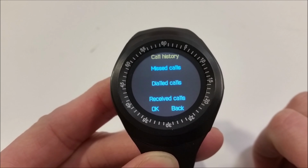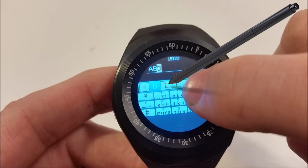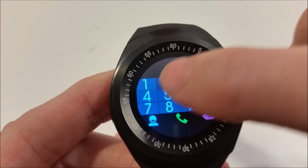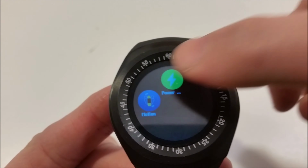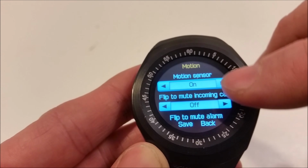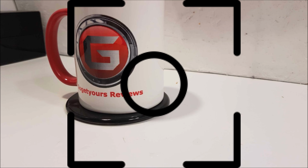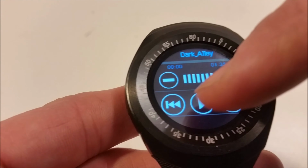So you got your usual call logs, phone book, text messaging, which honestly I think you'll need a stylus as these digits are a little small. Oh yeah, and there's a dialer too. Let's just swipe over some more, and yeah, there's a power saving mode, motion control, so you can flip the watch to mute calls and flip it to mute the alarm. You know, that's going to come in handy in the mornings. You also got a remote control camera, which allows you to connect to a phone to take a snap. With the music option, this allows you to play your music from your phone or from an inserted memory card.